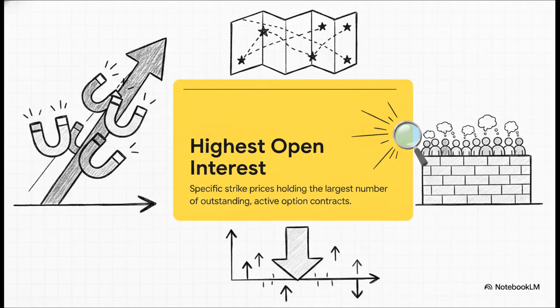Notice how the prompt didn't just ask for open interest in general, it asked for the highest open interest. Why? Because finding the highest open interest tells you exactly where the heaviest volume of market bets are clustered. Those price levels act like massive magnets. They show you exactly where the majority of traders have drawn their lines in the sand. If the highest open interest for call options is sitting at a certain price, that price will likely act as massive resistance. It's literally the ultimate crowdsourced map of market expectations.